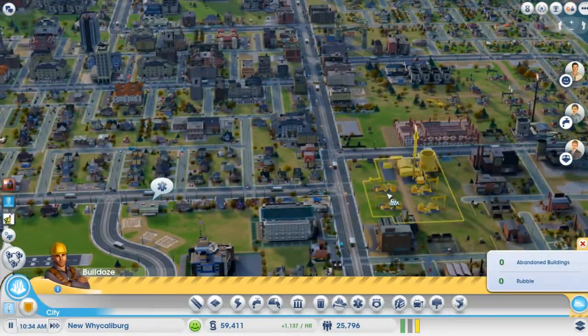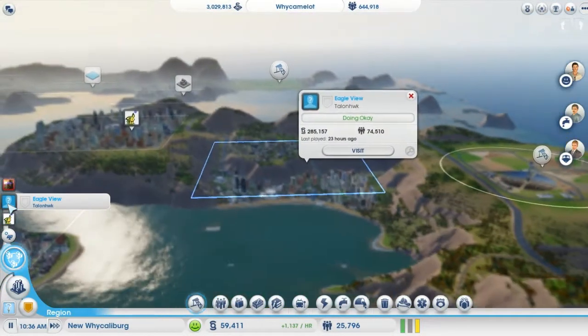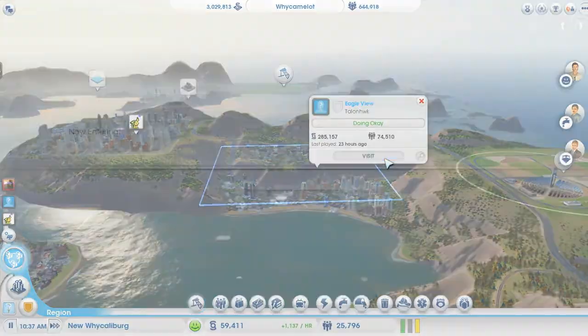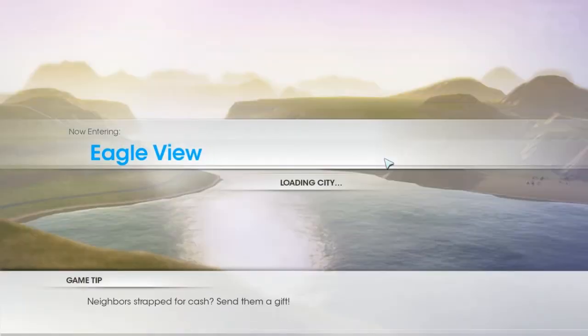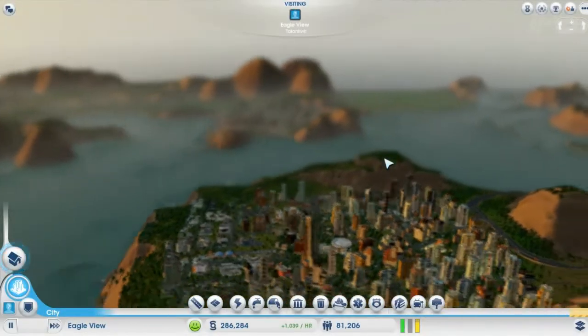How many homes are abandoned now? None. Lovely. Let's go see Eagle View. Let's visit them, see what's going on there. Eagle View, you're getting a visit from Mayor Whycalibur. Let's see how you're doing. How things are going here in Eagle View. I'm very curious. Once you're done reticulating all those splines, you rebel you. Anything? No? Are we going to get in there? Yes? No? Maybe? There we are.